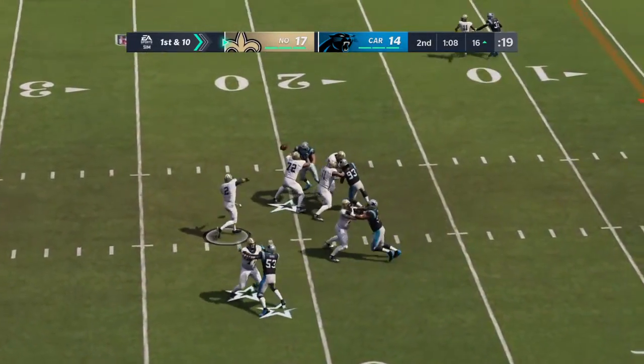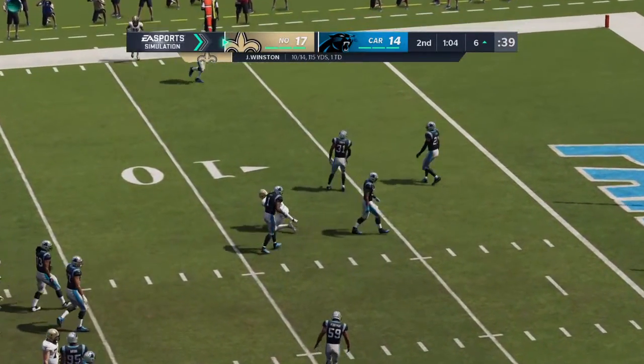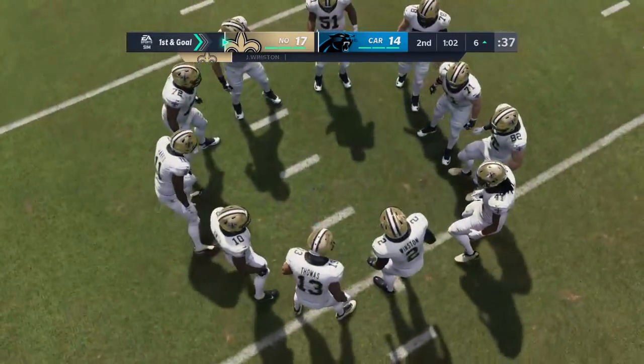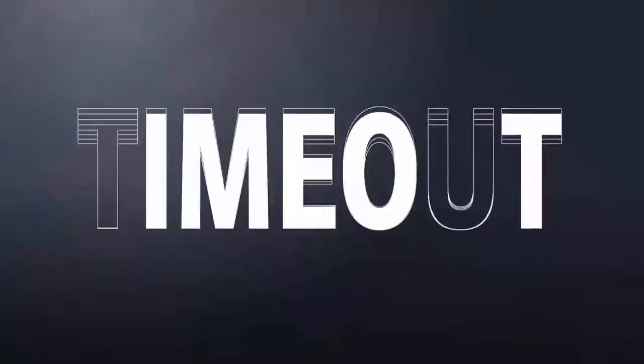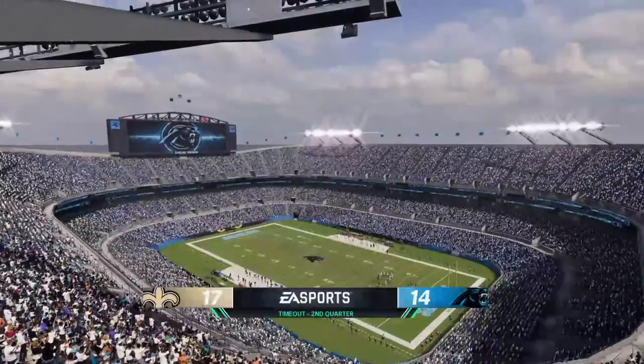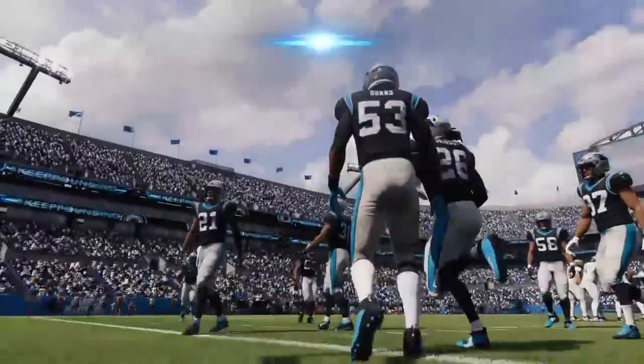Following the interception, Winston. That's caught. It's Thomas. And the Saints are going to be set up with a 1st and goal coming up as they get him down at the 6-yard line. The Saints going to call the first of their timeouts as they'll stop it with just over a minute to go before halftime.